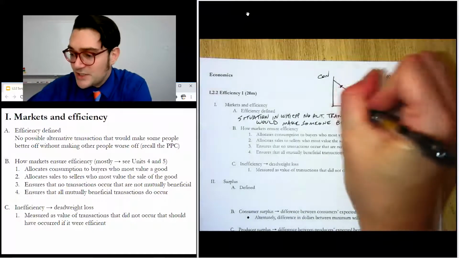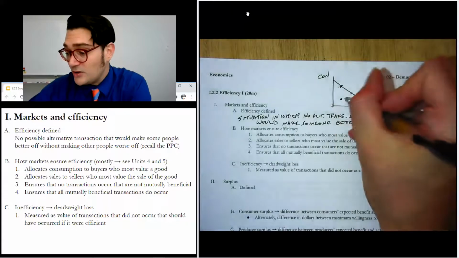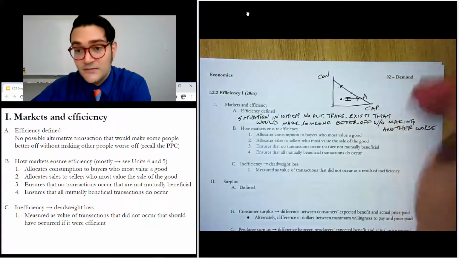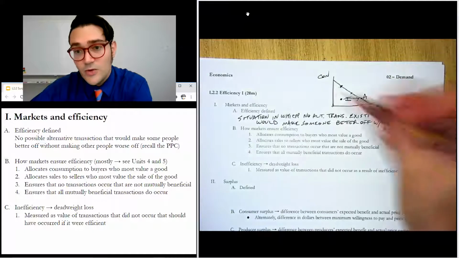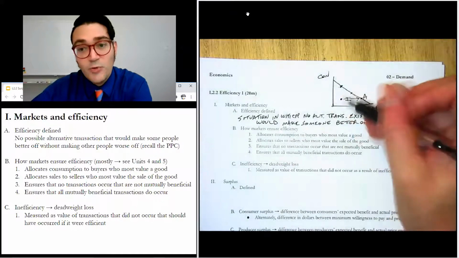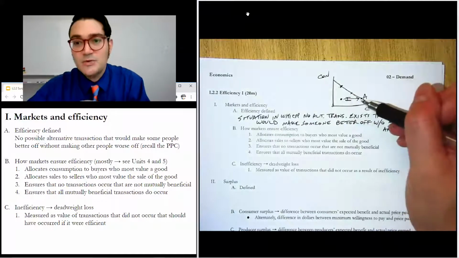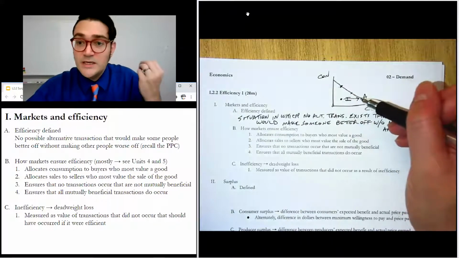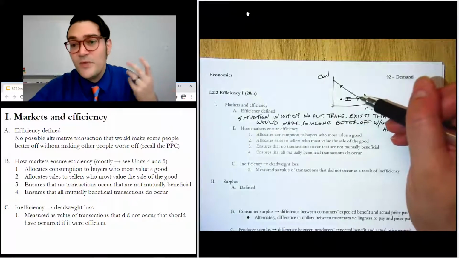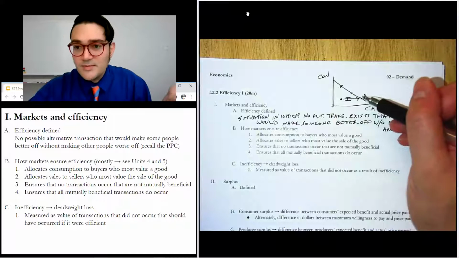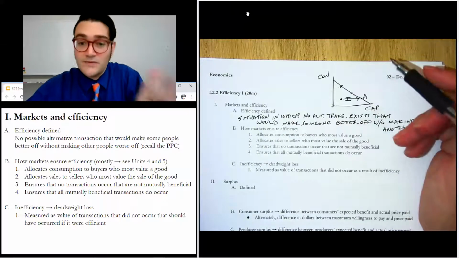So if you're down here, though, at I, you could. You could go all the way over to point A from I, and you could increase the amount of capital goods you're getting without giving up any additional consumer goods. So point I is inefficient. That's all it means. It just means you could make someone better off without making someone else worse off. And so we call that inefficiency because you're leaving stuff on the table, right? But if you're at point A, you can't make anybody better off. You can't make any alternative transaction without making something else worse off or giving something else up.